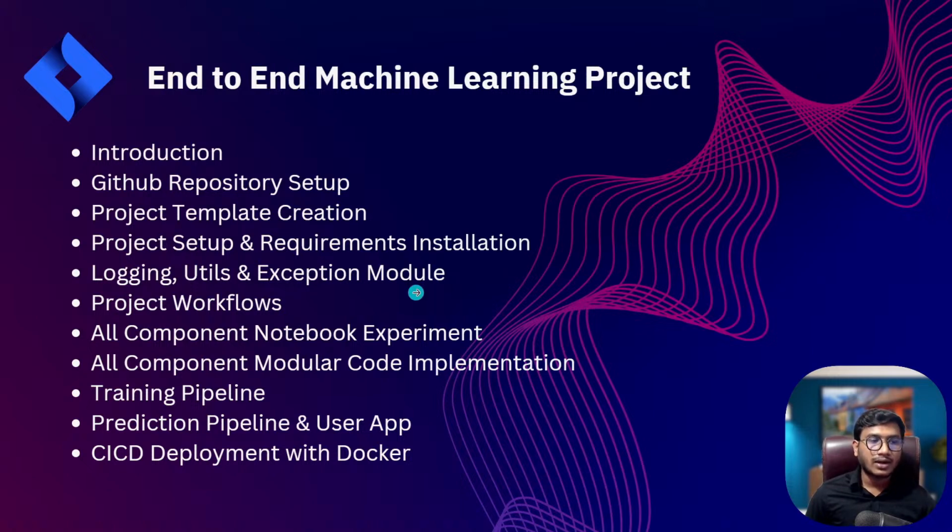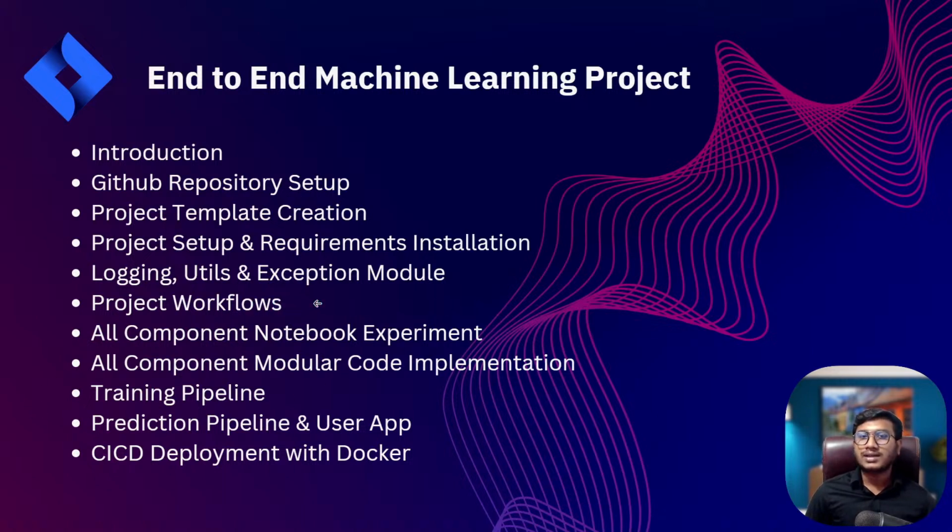Then we'll be starting with the logging, utility, and exception modules, because these three modules will help you debug your code going forward. We always need to write logging functionality in our code, as well as utility functionality, which gives you code reusability, so that you can use the same function again and again, right? Then we'll also be using the exception module, because whenever you implement any kind of project, there will definitely be some exceptions, and how we can handle them we'll also learn inside the exception module as well.